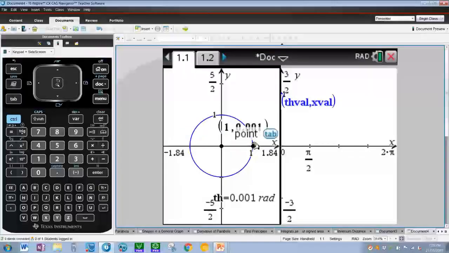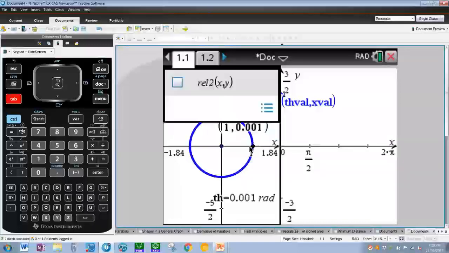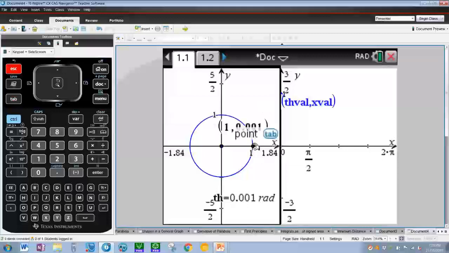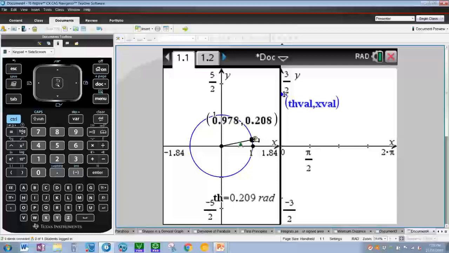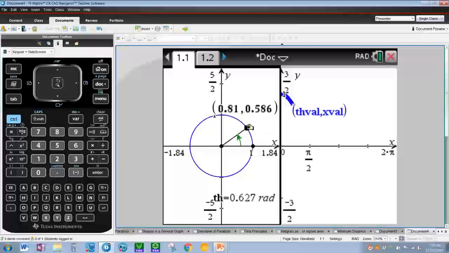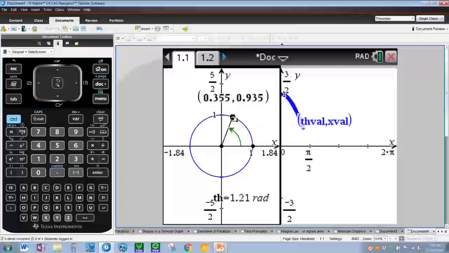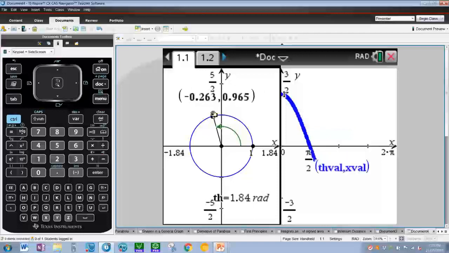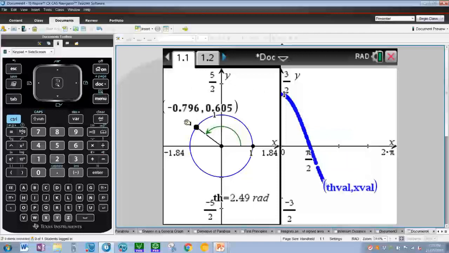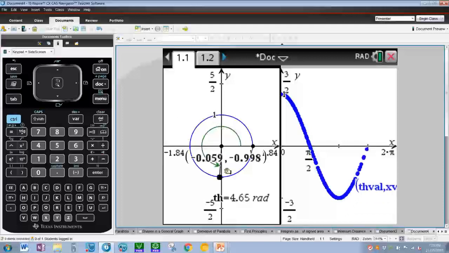So if I grab that point, there we go. That's a point on the circle, and I slowly start increasing the angle. What you can see is as the angle theta increases, we get the cosine graph as tracked by the x value of the coordinate.